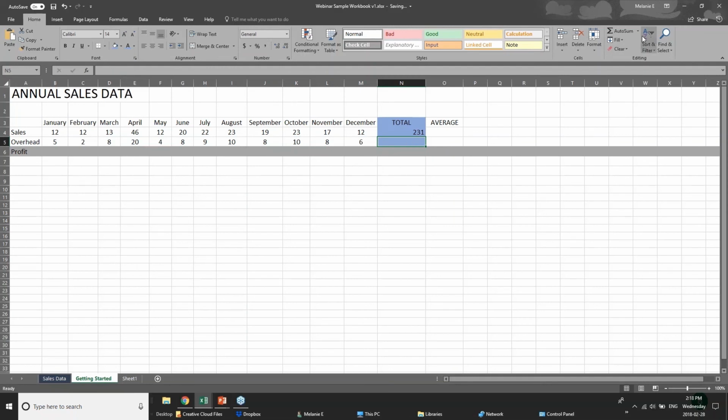There's also a drop-down option here, and these are some other functions that Microsoft has found are very commonly used, so they made them one click. Say I wanted to just do a one-click average. It doesn't recognize the average. It wants to total these amounts. So it wants me to actually highlight it. Great.